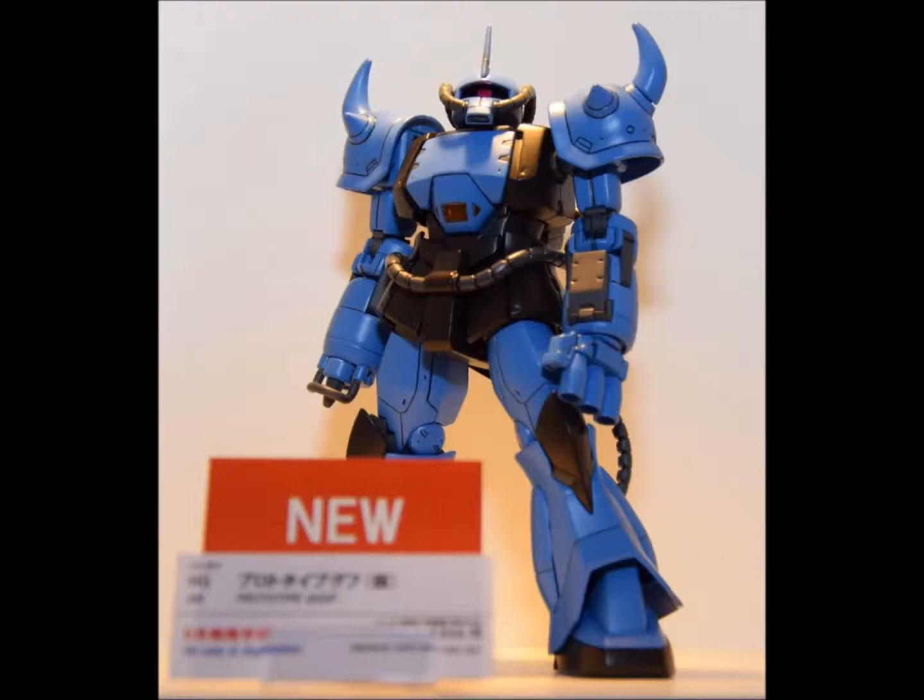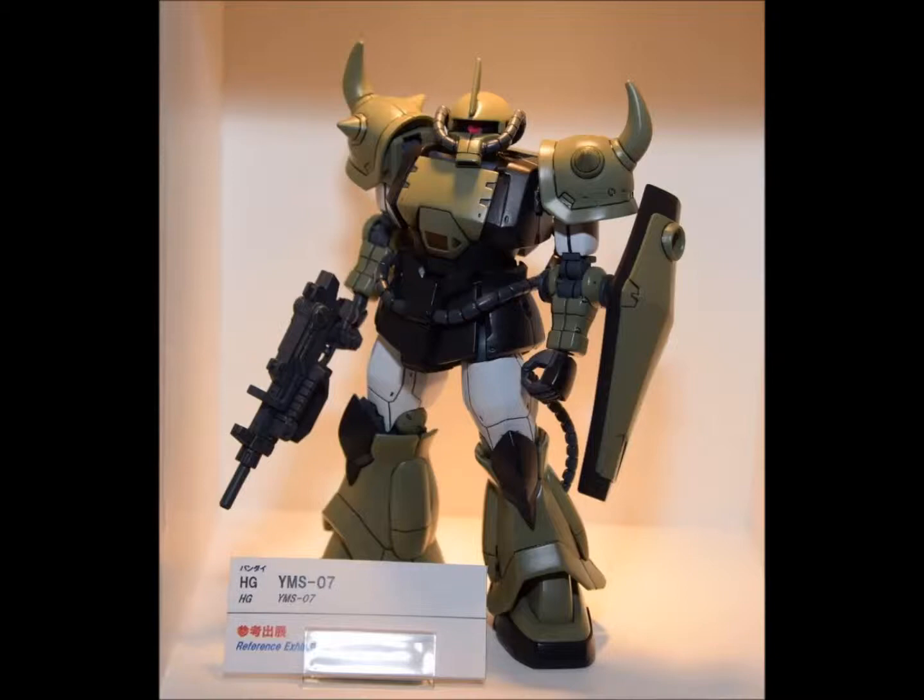They also had this thing called the YMS-07. It looks like a Golf variant. I'm not familiar with Gundam The Origin at all, so I'm not sure what this is supposed to be, but some of you might know. If you do, let me know in the comments below.